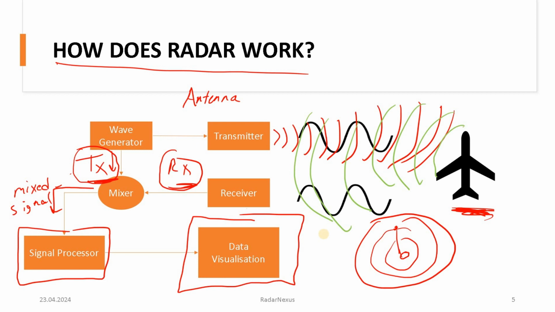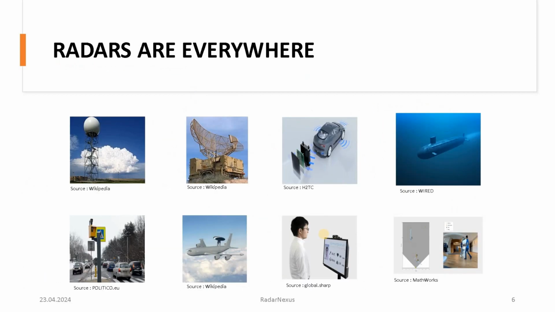Okay, now I think we know what the radar does. It measures range, elevation, azimuth, and velocity. And we now know the components inside the radar and how it works. This is all at a very high level, so we will go in depth later on in other videos. Let's move on to the applications of radar, the applications that use radar.